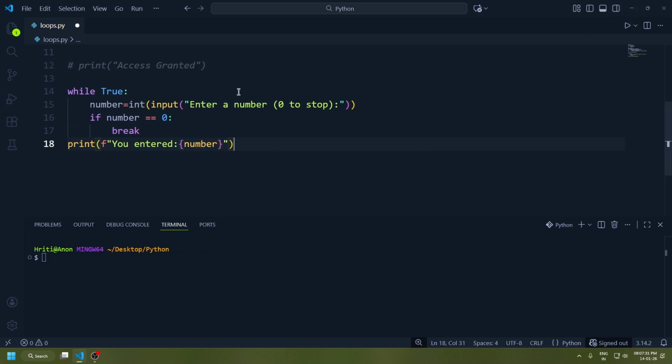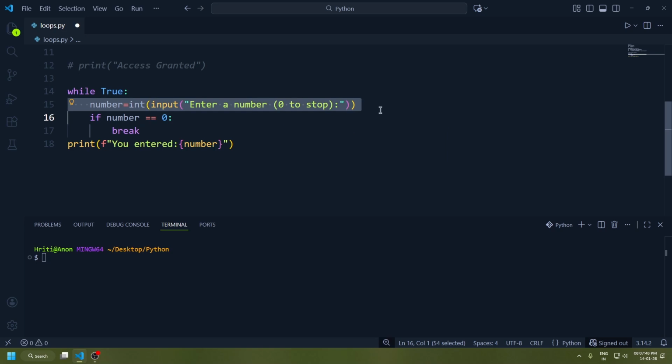Okay, so now let's see how this program will work. First of all, this is an infinite loop program.